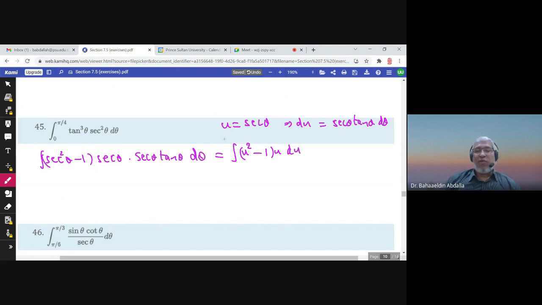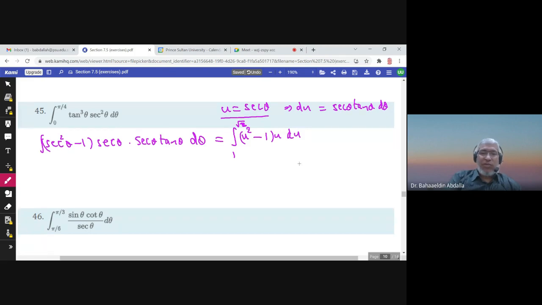And you just need to change the values from theta to u. Notice here, I do not have secant inverse on the calculator, so u equals secant theta. I will write 1 over u equals cosine theta, and then theta would be cosine inverse of 1 over u. And now you put 0. If theta, no, okay, we don't have to do this one, because immediately here theta is, this is section 7.2, not 7.3. Theta is 0, so you find secant 0. Secant 0 is 1, because cosine 0 is 1, and secant pi over 4 is square root of 2, because cosine pi over 4 is 1 over square root of 2. And you continue easily. So this is section 7.2, sorry.